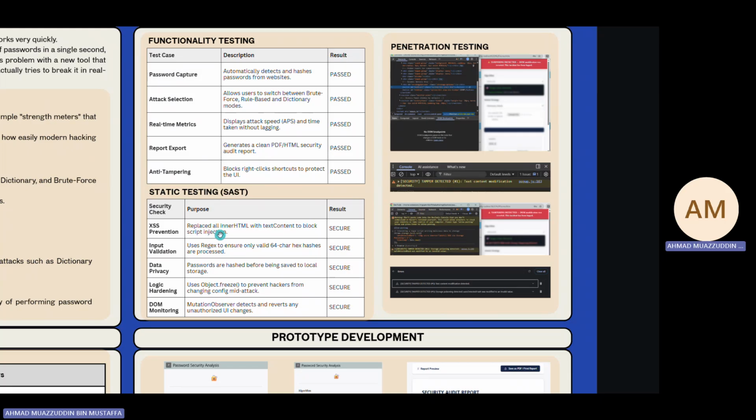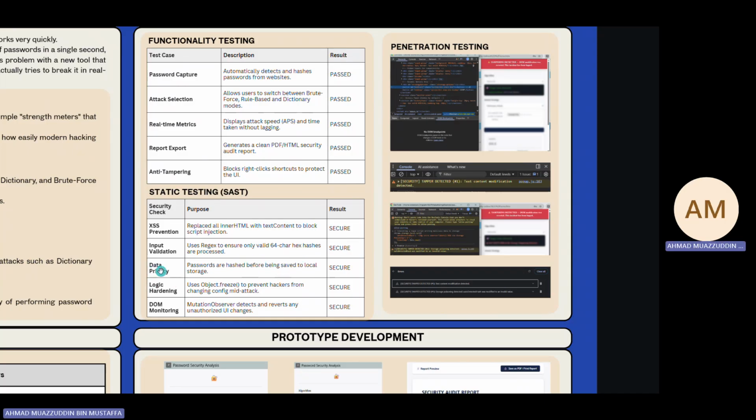Static testing. XSS prevention: I've replaced all innerHTML with textContent to block script injection. The result is secure. Input validation: I use regex to ensure only valid 64-character hashes are processed.